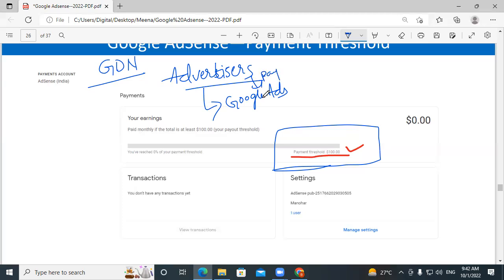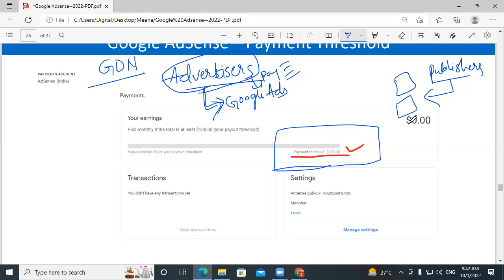And for paying money to Google, they'll have different bidding strategies, which we will be discussing in Google Ads classes. So advertisers are going to pay money to Google Ads to advertise their products. Similarly, publishers, who are publishers? All the people who are registered with AdSense. These publishers will display the ads on their platforms. Let us say on their website or on their blog or on their YouTube channel, they'll be showing the ads.